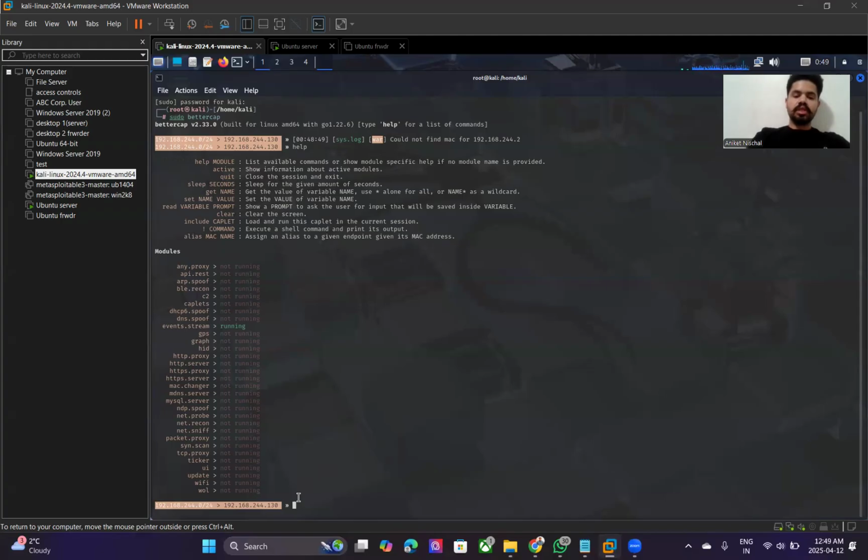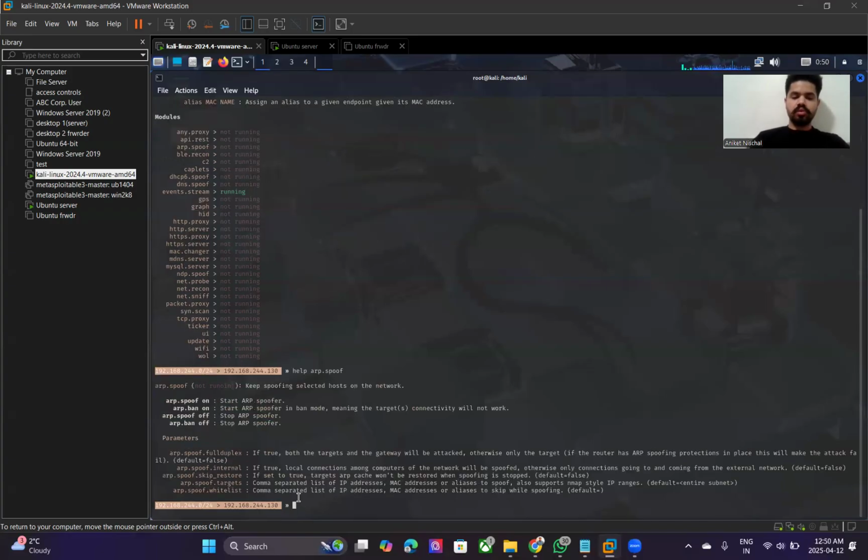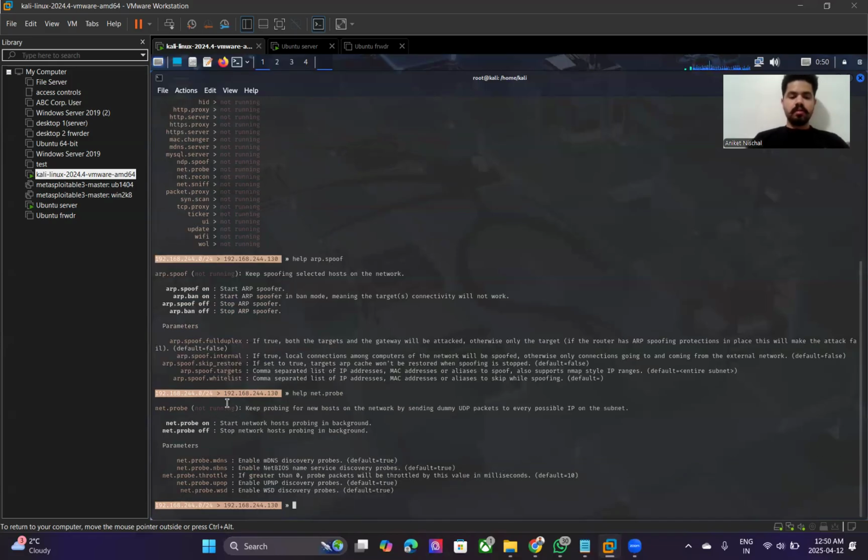So if we type help arp.spoof, we can see how it started and other things. Then we will type help net.probe. Here it tells us about net.probe.